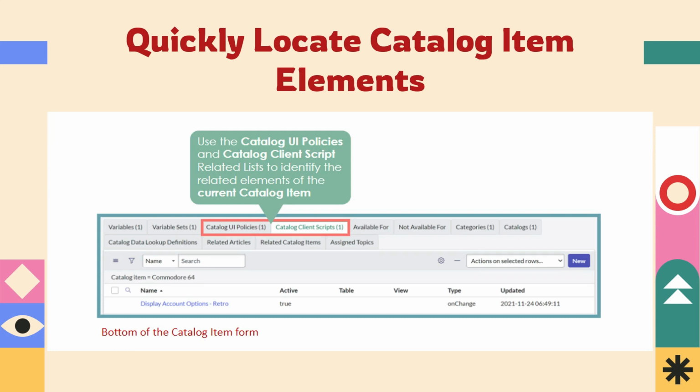Now we can see how we can locate our catalog item elements. So we can navigate to our catalog items, and under related lists we can see variables, variable sets, catalog UI policies, catalog client scripts, and many more things which are used as part of catalog items. Okay, so this is the place where we can track our UI policies and catalog client scripts.